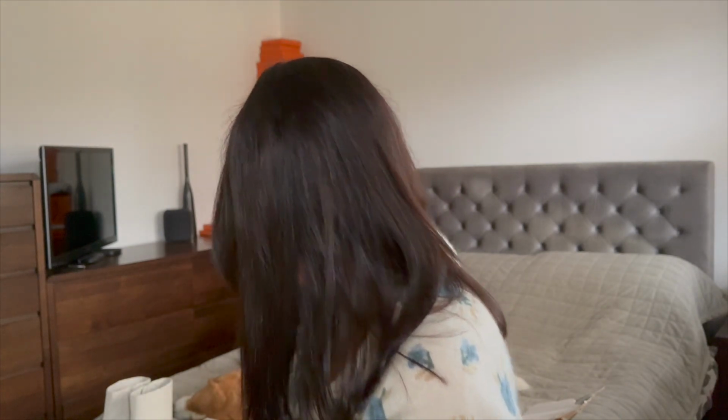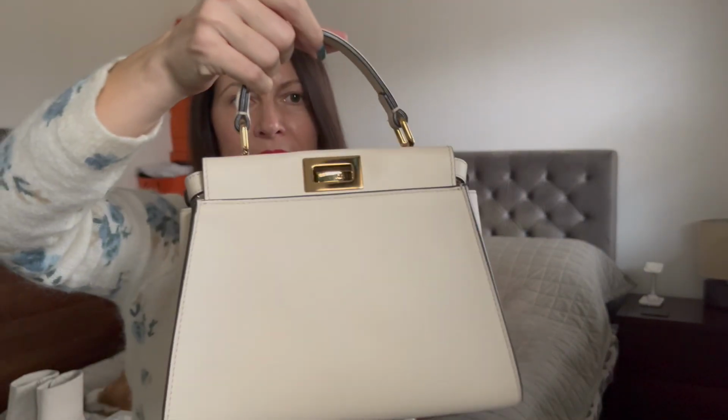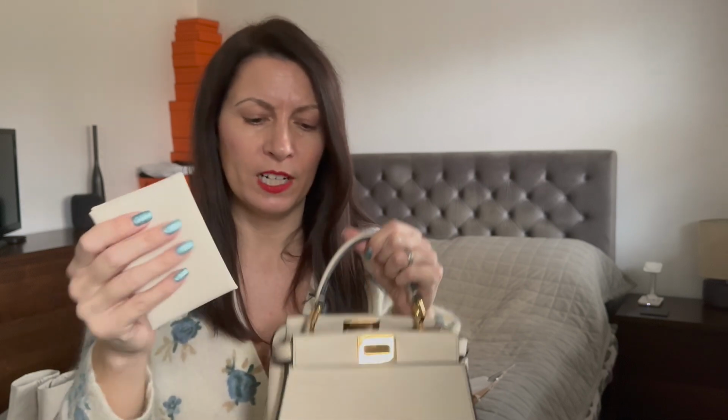I also thought it would go amazingly, oh, it does, amazingly well with my little mini peekaboo there. So that just slots into my mini peekaboo really nicely. It will also go with countless bags. It will go with my Raffia Neverfull. Yes, I could fit a full size purse in that, but I don't want to. I don't carry that much, so I don't like carrying things bigger than I need. So yeah, it will go with that Neverfull. It will also go with my Barenia 2424 in size 35 because that's got this pale stitching. So I think I just can't really go wrong.